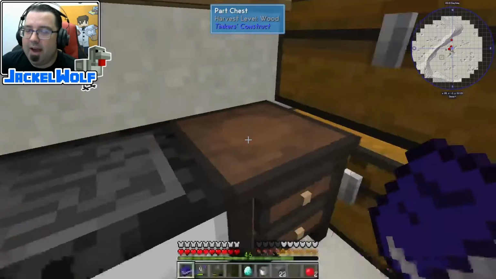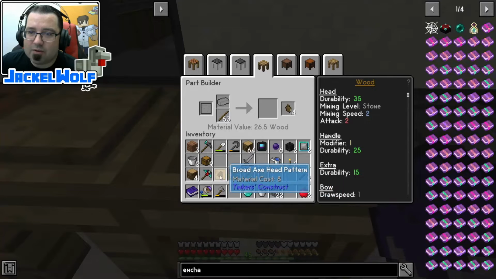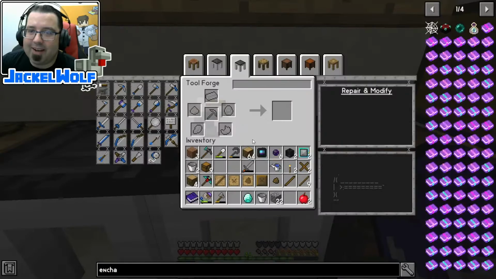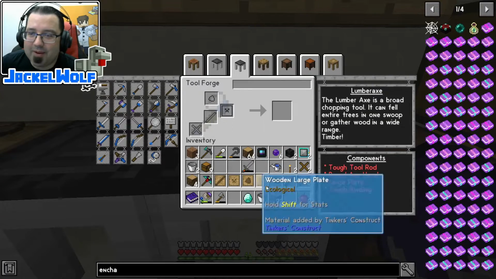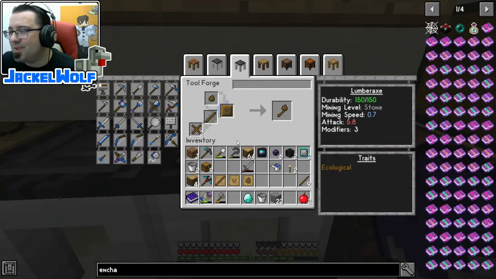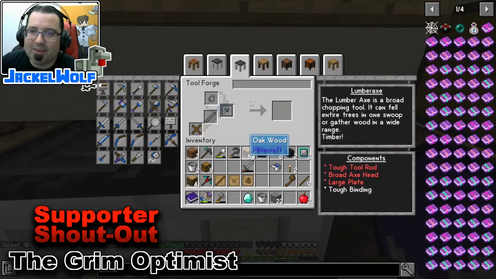That's easy enough. And you know, we don't have to make this super fancy. We're not actually going to be using it for anything. So let's make a wood broad head, a wood tough tool rod, a wooden plate, and a wooden binding. Look at that. Just enough stuff. Again, I'm moving around what I don't actually need to be moving around. So wood. If I was going to be using this, I would definitely make something a little bit better, but I'm never going to be using this, so that is fine.